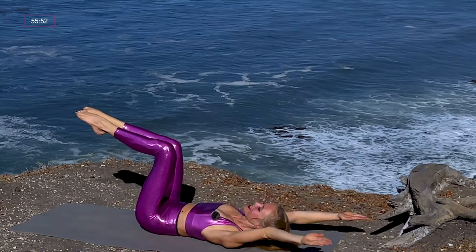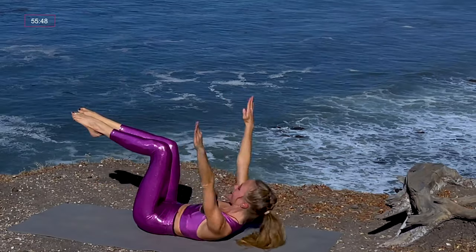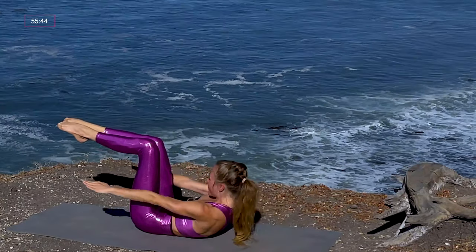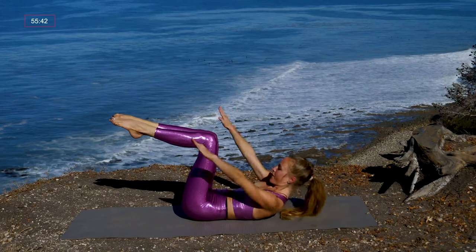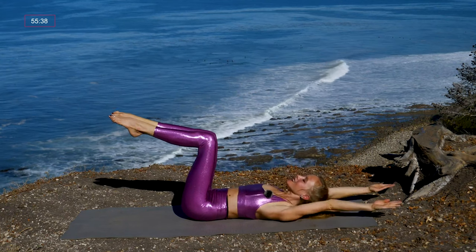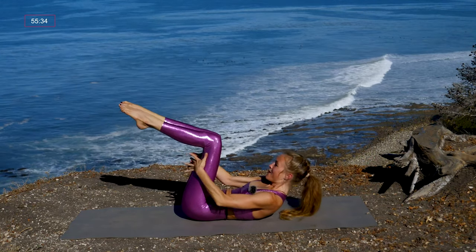9, 8, 7, 6, 5, 4, 3, 2, one. Hands behind the legs.